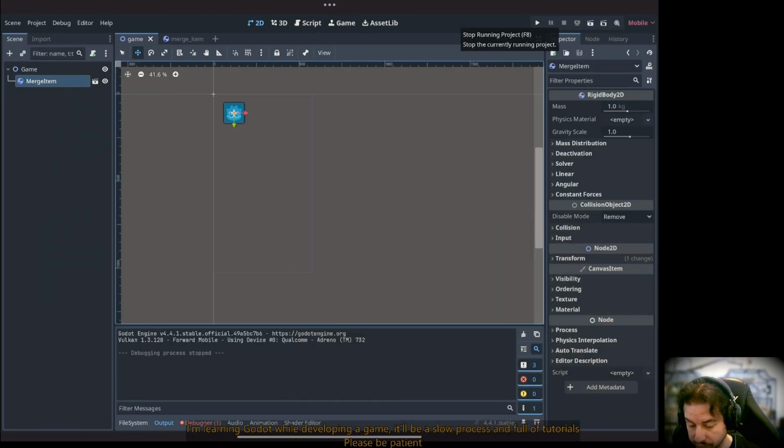So yeah, that's okay. I don't really want it to fall. I don't want it to be influenced by gravity. So I can do two things. I can disable gravity in the project settings, or I can disable the gravity scale in the object.